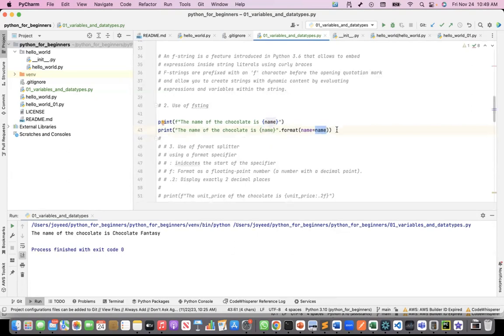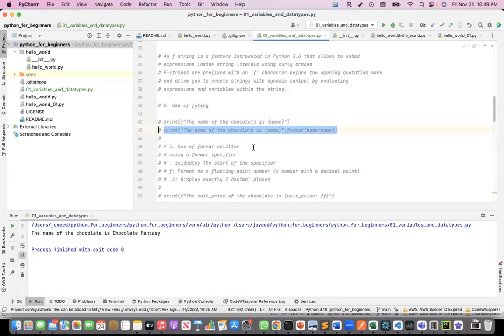So this also works, right? So if I comment this out, and you can comment it by, if you're on Mac, selecting the block and pressing command and slash together. If I run this, the name of the chocolate is Chocolate Fantasy, right? This is the demonstration of f string.